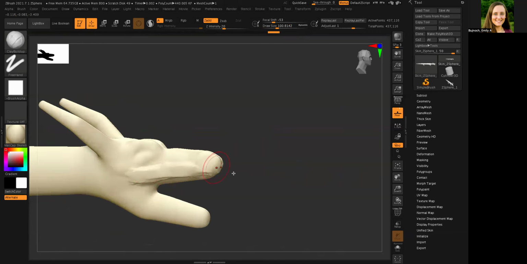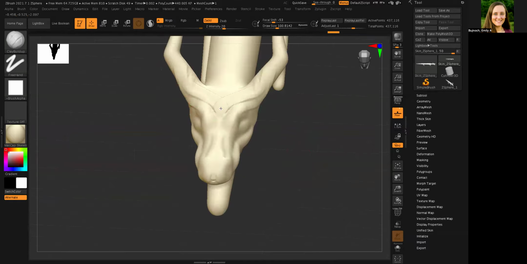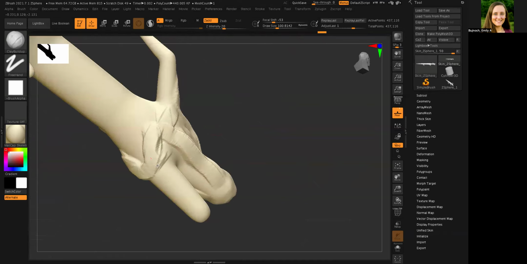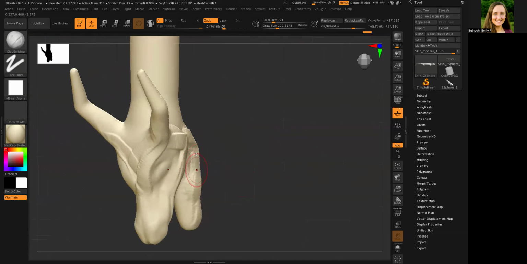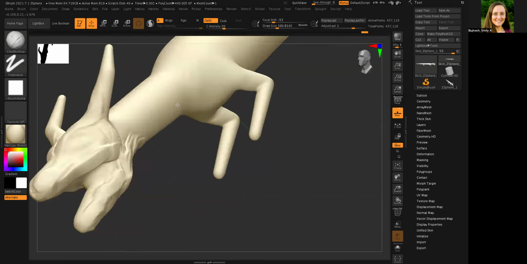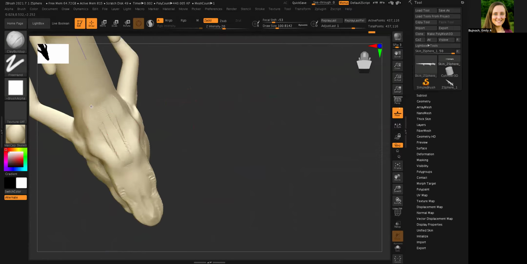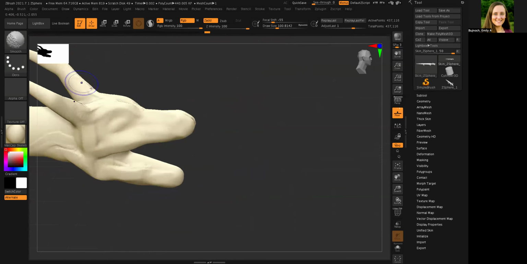I often like to do a mixture of holding down shift and then going in with this brush. I like to keep it big in this stage because I really want to focus on getting this jaw a little bit closer to what I want. In this case, I want that jaw to be very crocodilian, but also a little bit of a dog, because there's a lot of those references with these creatures. You have to think about what animals were prevalent in China at the time. Sometimes when lions were introduced, you see a lot of those lions in sculptures, especially around the palaces.